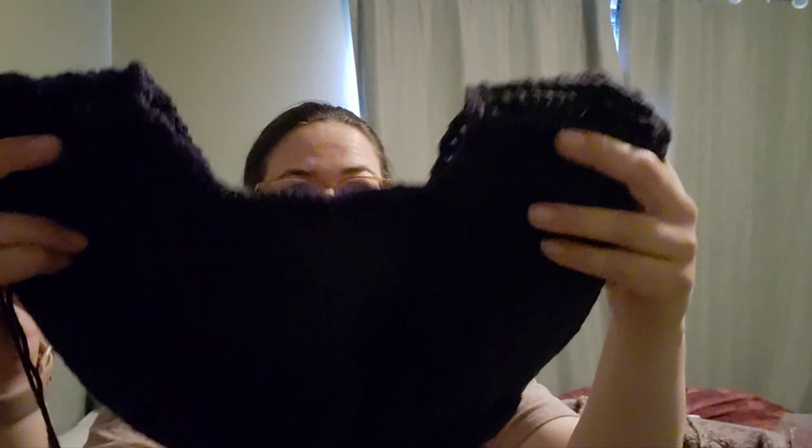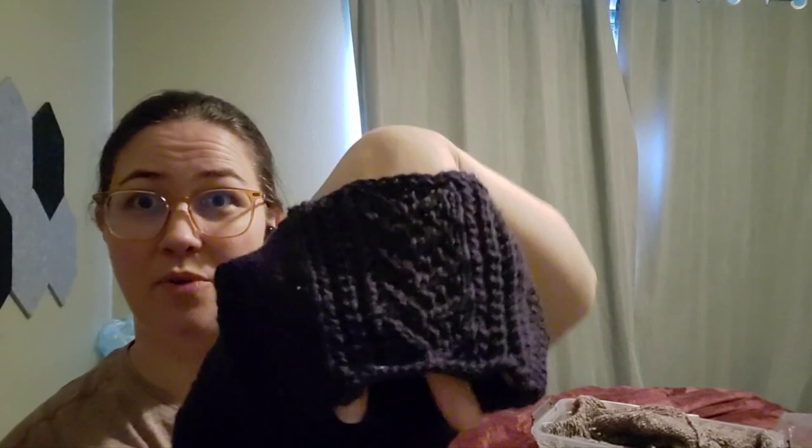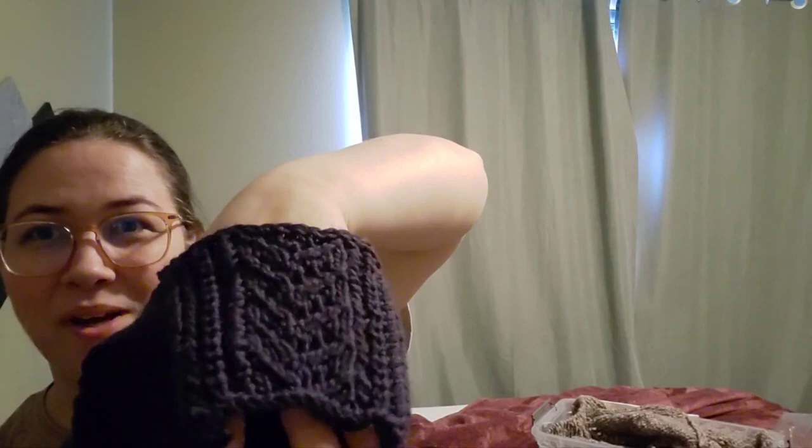I found a lace chart that I liked on Pinterest, I think, which I don't even know if anyone uses Pinterest anymore. And I think it was 21 stitches or 22 or something like that. And so I did those for both sides, and then I picked up and went down a little bit until I felt like I could start the body and added for the neckline and then went down, etc. However, those things are done. So I'm just working on the body now. And I might do the lace chart again at the bottom because it would add some interest. Also, I don't think ribbing would work, but I don't want to leave it stockinette because it will roll. So I might do lace, or I might just crochet around the bottom too.